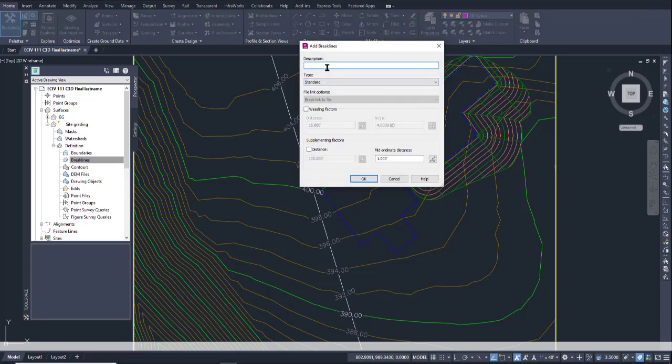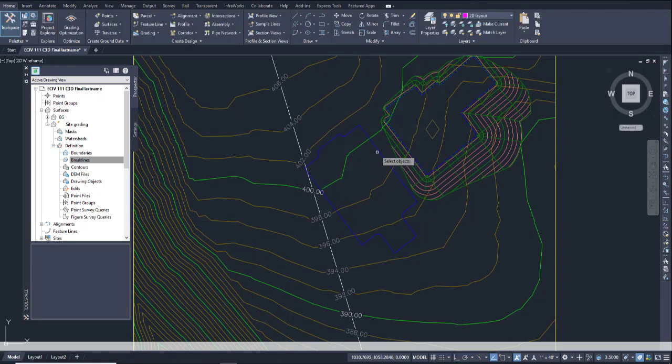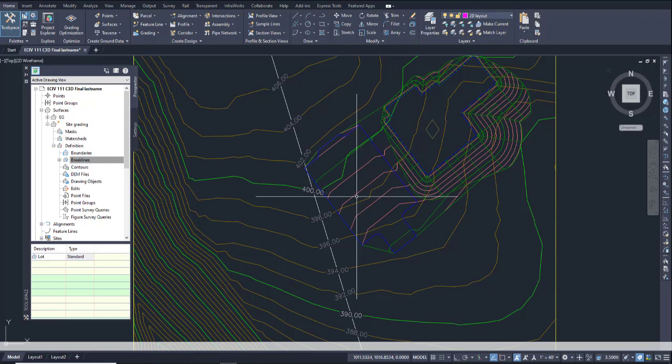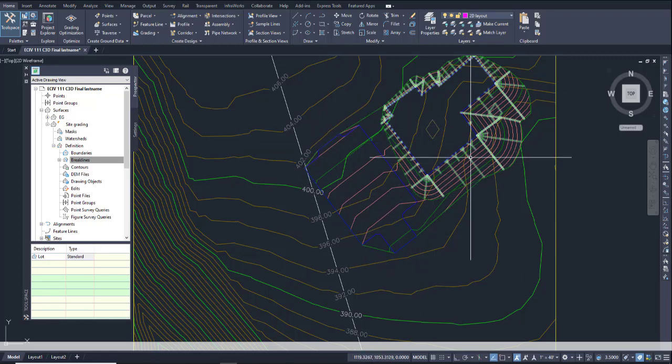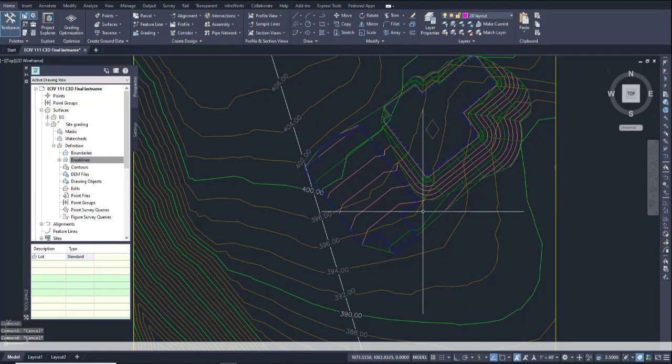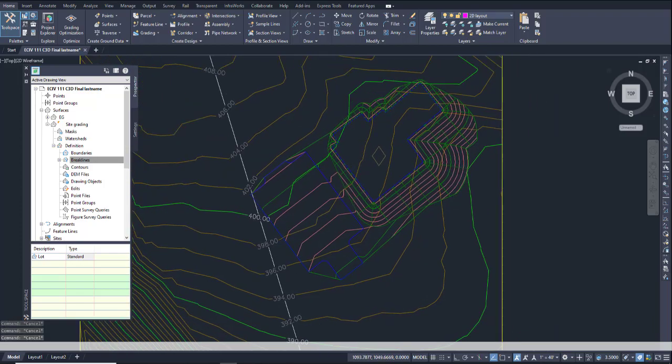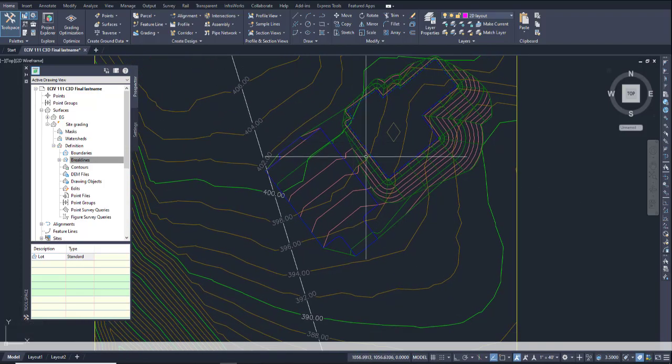Okay, and I'm going to add this as lots. Okay, this is for my lots. All right. Everything else will be standard. We'll keep that. We'll click OK, and then I select that feature line and hit return. And now it's added in this information as part of this surface. Now you can see the grades is still separate from it, but they're all blended in as that surface. Okay. Now there are some things that I don't like about this. It's not coming back to this grade here.